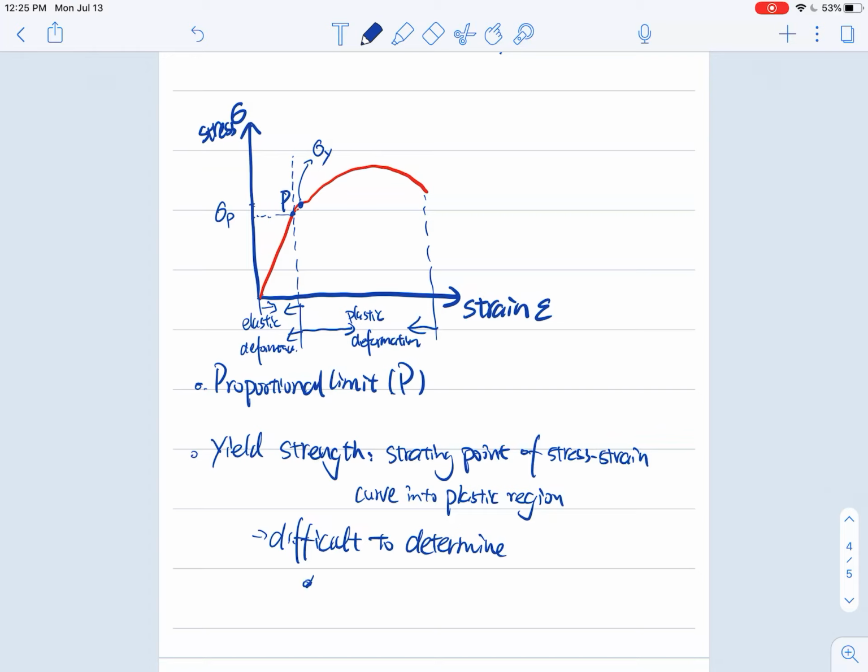The first way to deal with that is to use a 0.2% strain offset to find the yield strength.